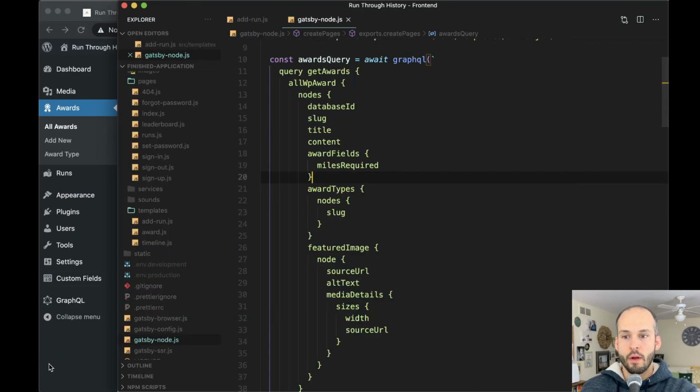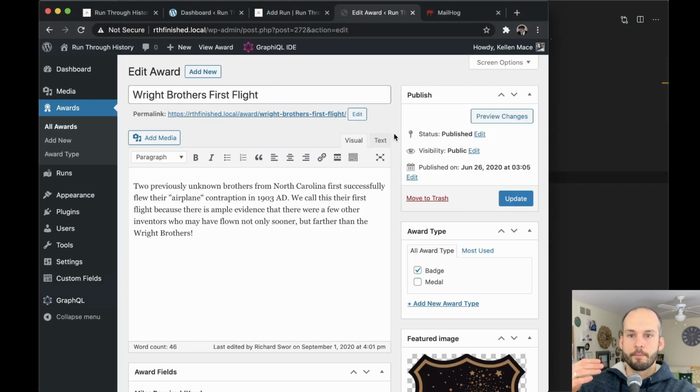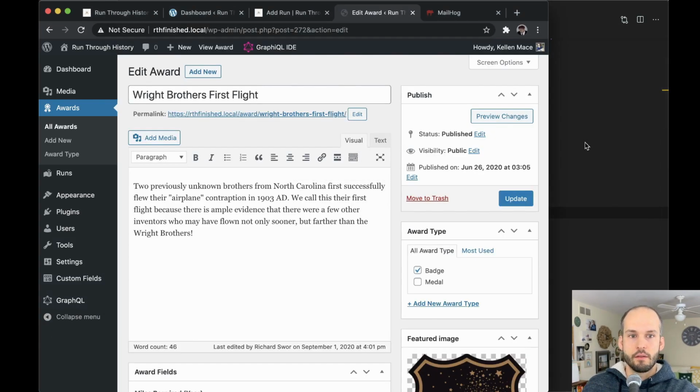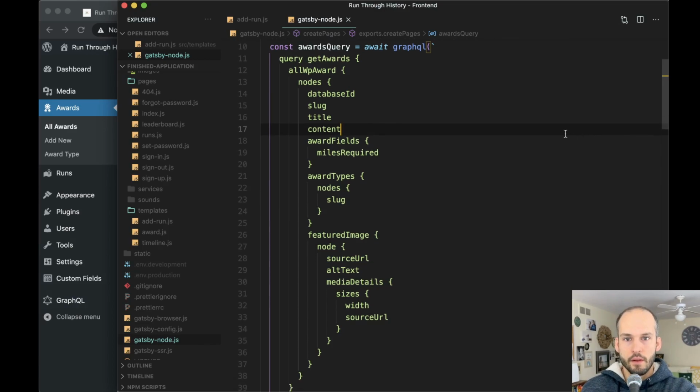So what I'm doing is, rather than do this at runtime in the browser when the user is using the app, because these awards are the exact same for all users who visit the app, I just do them ahead of time on the server at build time. Because our front end is a Jamstack application, I can fetch that data ahead of time. So this is what the query for that looks like.